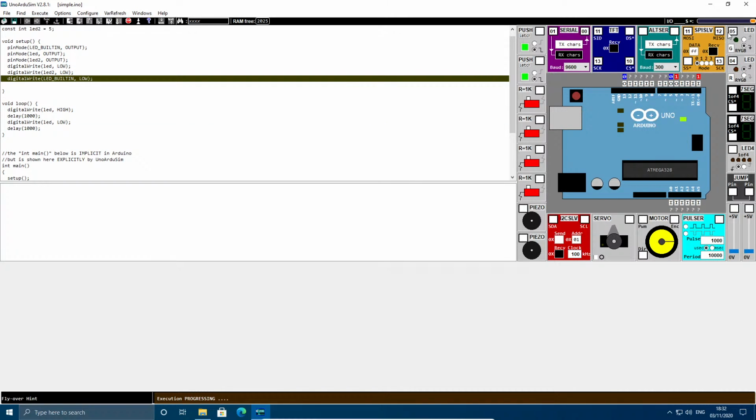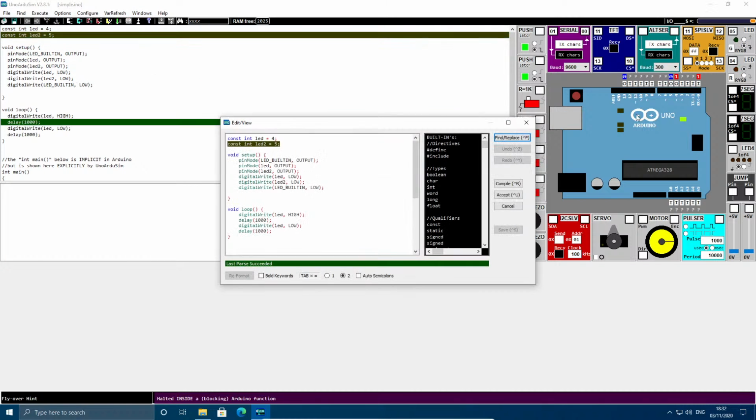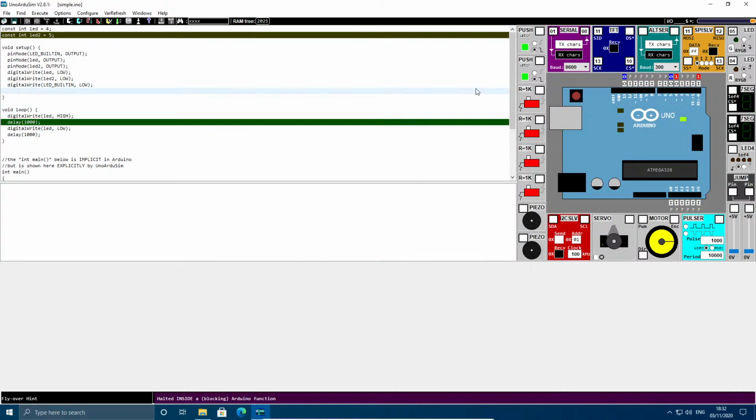So digital pin 5, which was LED 2, is now turned off. So previously it was turned on. That's because we didn't actually say for it to do anything. You can imagine it as it just gives it a random state.